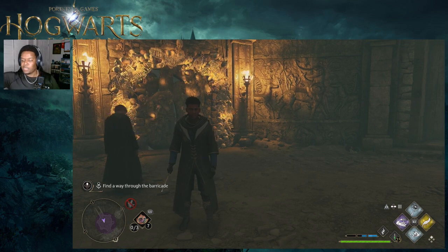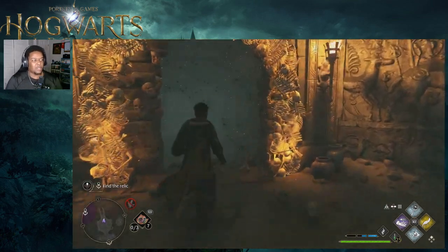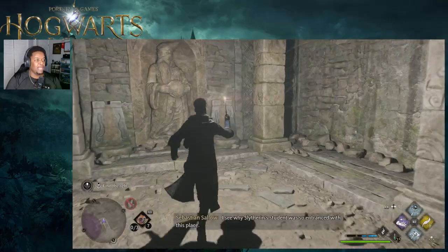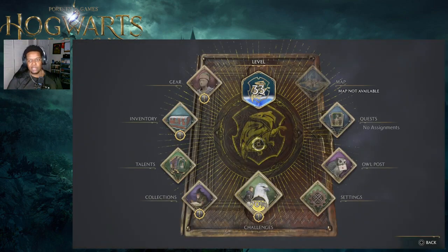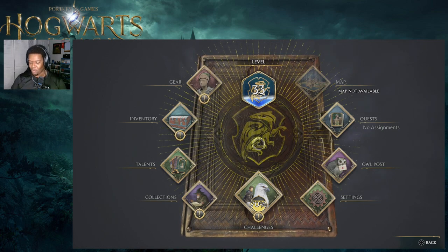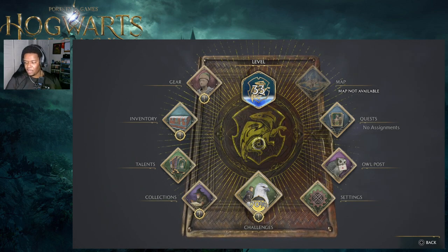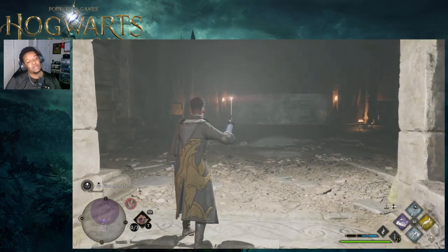I realized once I got to this area, the PS5 frame rate just started to drop. I'm like, whoa. Because I'm playing this game on performance mode. I have a cooling fan for my PS5, and I have a cooling fan for my laptop. So the frames shouldn't be dropping as much as they are right now. That's why I'm kind of having to look over and make sure things are still recording for you guys. Because that's weird. Oh my God, more spiders, dude.